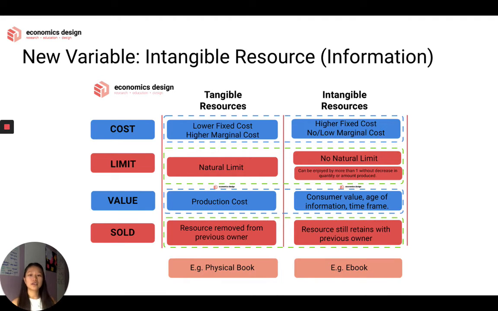And what happens when the resources are being sold? When my gyoza is being sold, I don't have the gyoza anymore because I exchanged the gyoza for money. Whereas when someone comes and buys the course and I sell the course, the information is still in my head. The information is still with me. Just because I sell this knowledge or this token economics resource, workshop or module set to someone else doesn't mean that the information is gone from my head and transferred to someone else.